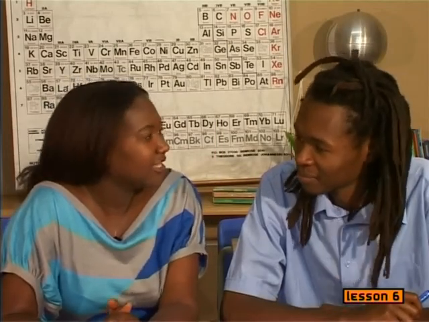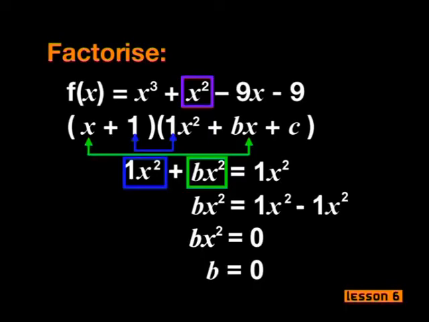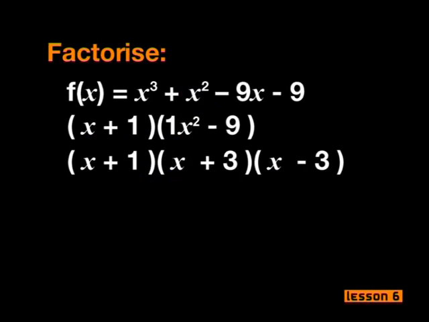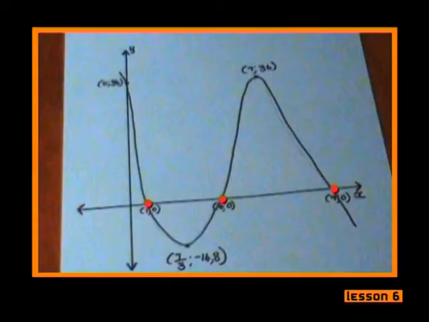Before we start, can you summarize for me what you learned the last time? For sure. In the last lesson, we used the remainder and factor theorems to help us factorize a cubic function. Now, we are going to use the exact same technique to factorize the expression and then give the roots. This is a very important section of work because you will use it again later when you study calculus.